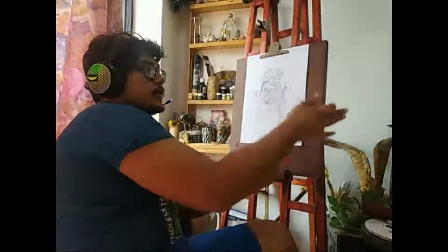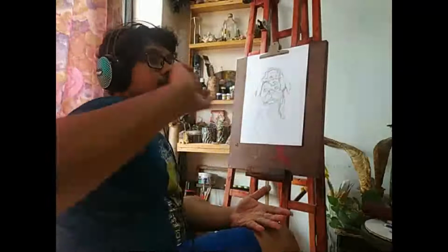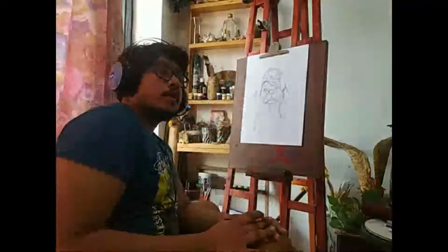So when you're looking at a reference picture, use quality reference pictures, and also make sure that you're not copying exactly what it is, all right? If that is the purpose, what's the use of drawing? You can get a picture, right?